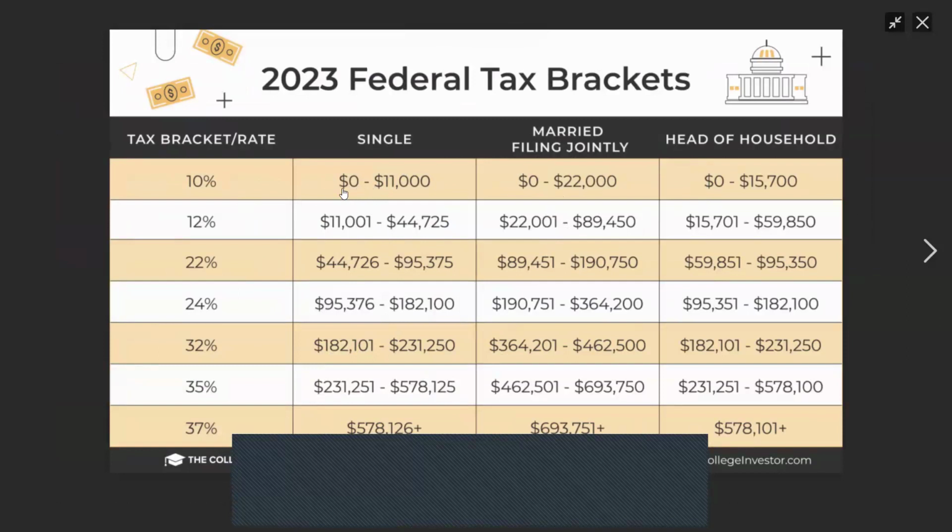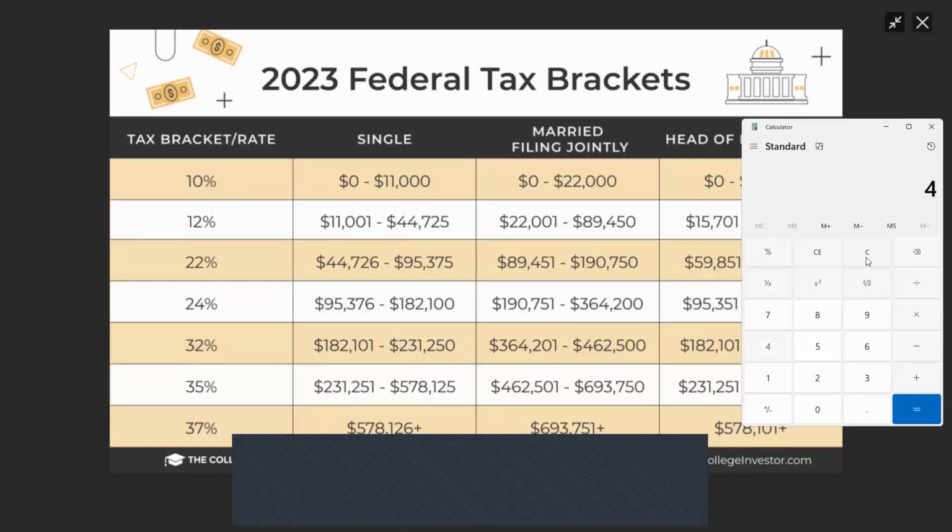So for the first $11,000 that single individual earns, it will be taxed at 10%. And keep in mind, they earned $40,000. So of the $40,000 that they've earned, $11,000 would be taxed at 10%, and the remaining $29,000 will be taxed at 12%. Oftentimes persons think that they are subjected to a flat rate. That is not how it works. Think of it as buckets, okay?